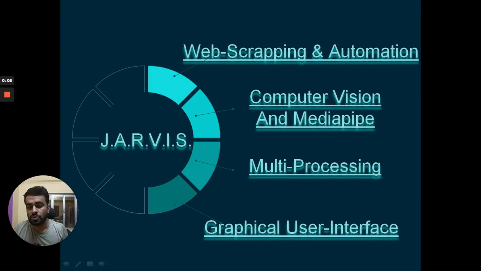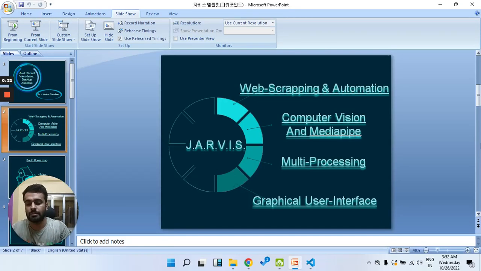Now, here comes the most interesting part of this project and the part that I am very proud of. While building Jarvis, I was simultaneously learning about computer vision and MediaPipe. Computer vision is used for visualization via a library called OpenCV, and MediaPipe is a cross-platform pipeline framework used for building custom machine learning models for live and streaming media. Let me tell you more about MediaPipe.